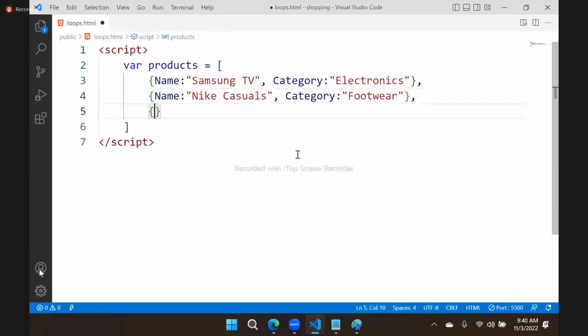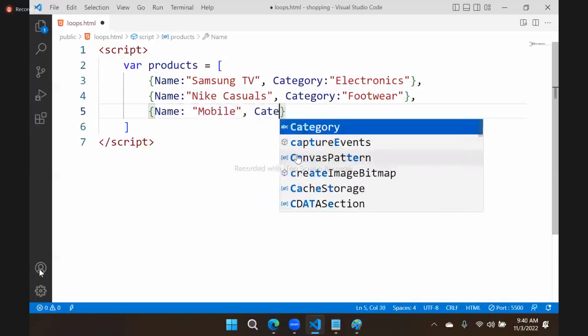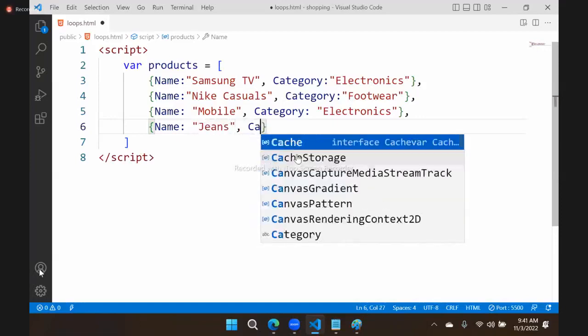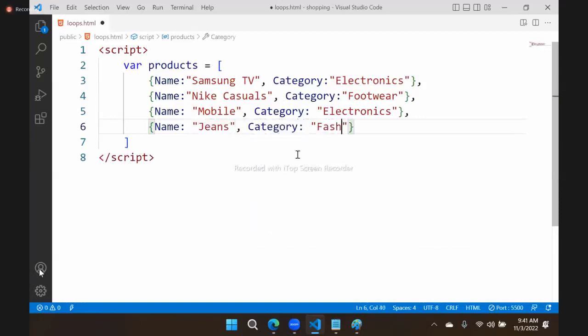And we have another name, some mobile, and category, also electronics. So we have some options like jeans, and category is fashion. Now what I want is to display electronics and fashion.